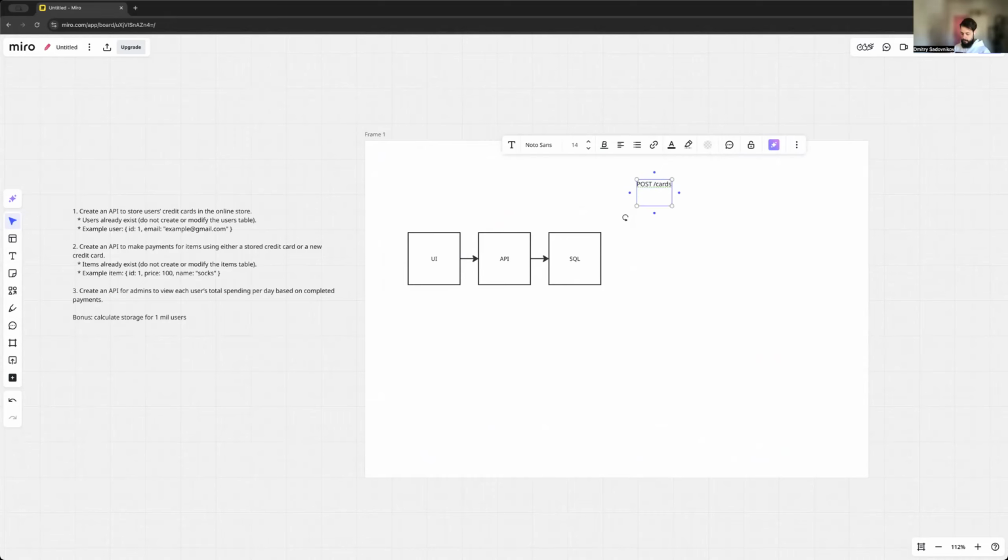This POST request has a body, headers, and some response, body and headers.